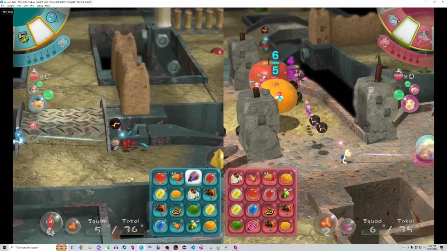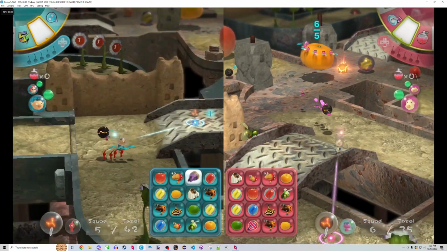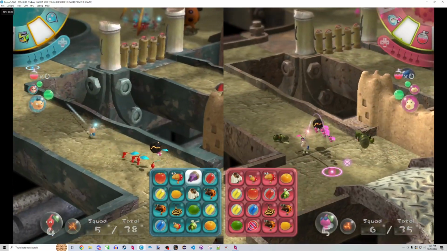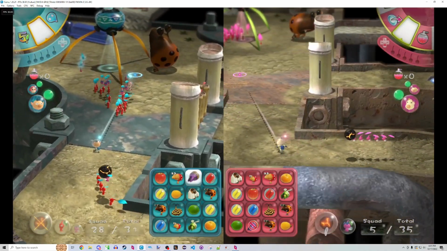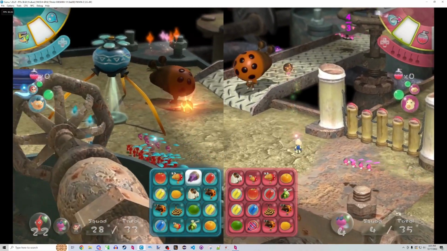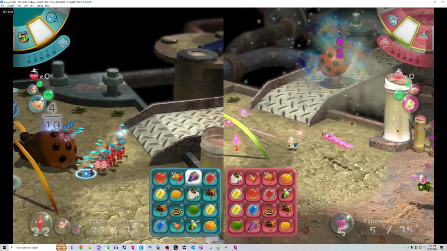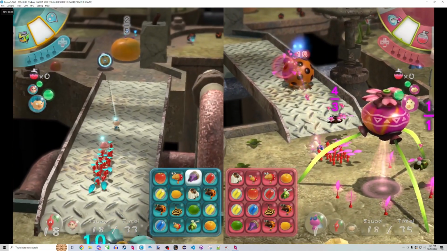Not sure if that's a bug or just bad map design. But in any case, Ender's wings are having a bit of a tough time with the sheer wings. The bomb is live, and it brings down the orange Bulborb without catching anyone in the crossfire.